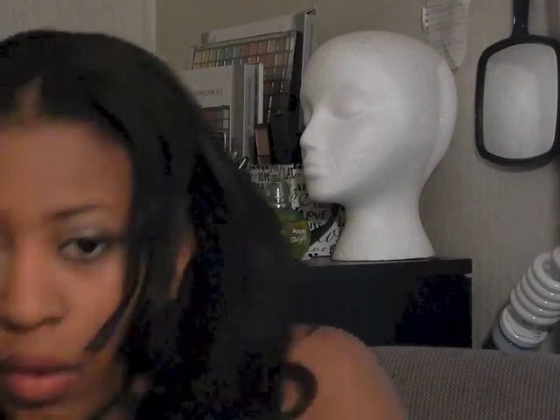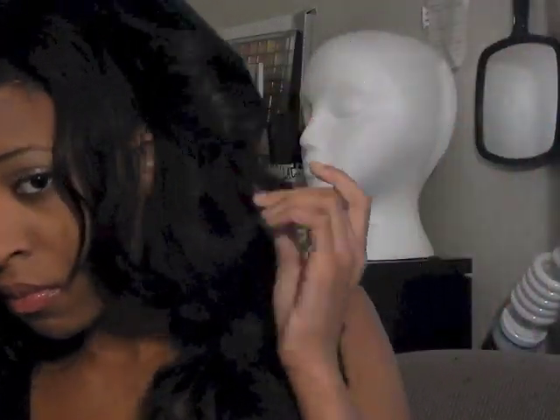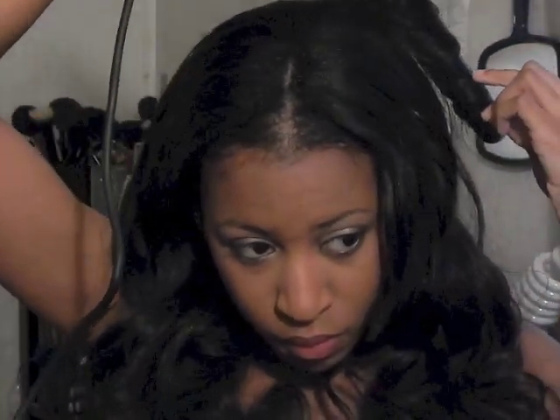Taking off the band I used to lay my edges down. Now I'm combing out the curls, and this is where I realized I forgot to do some of the pin curls. Smoothing everything down and brushing out the curls. Now I'm using the wand to curl the top part of my hair — I didn't pin curl that last night because I wanted it to look super fresh. So I curled the bottom and wanded the top, and it worked itself out. Here I'm just curling big sections of hair, and it saves a ton of time when you pin curl the rest.